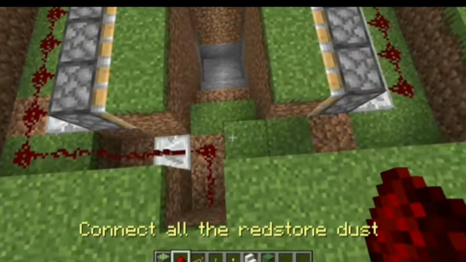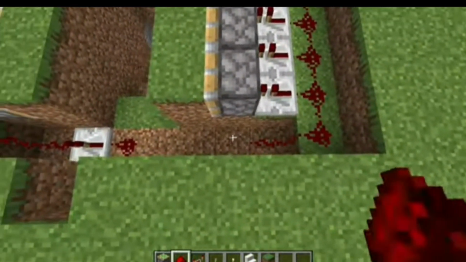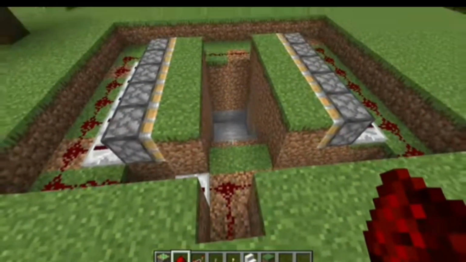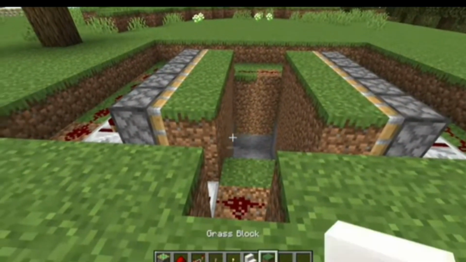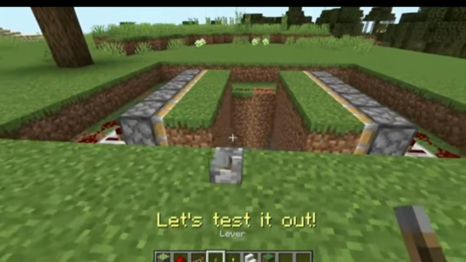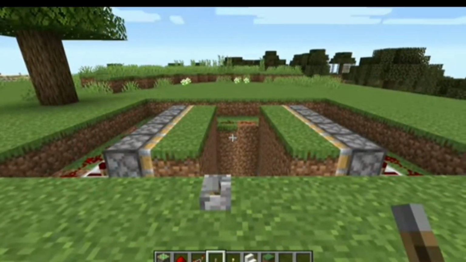Connect all the redstone dust to one another like this, and connect one mine gear. Now cover your base with a block of dust. You can also see this, how I made this.